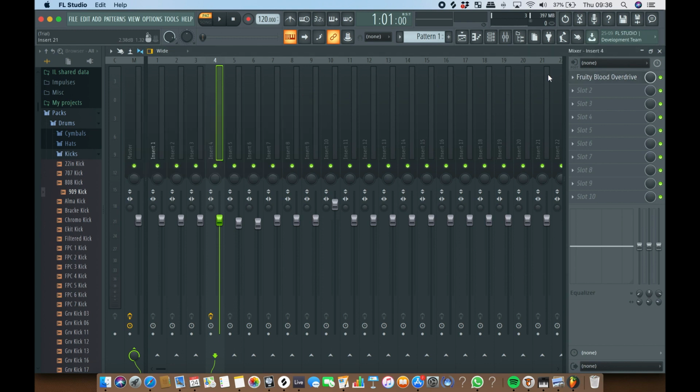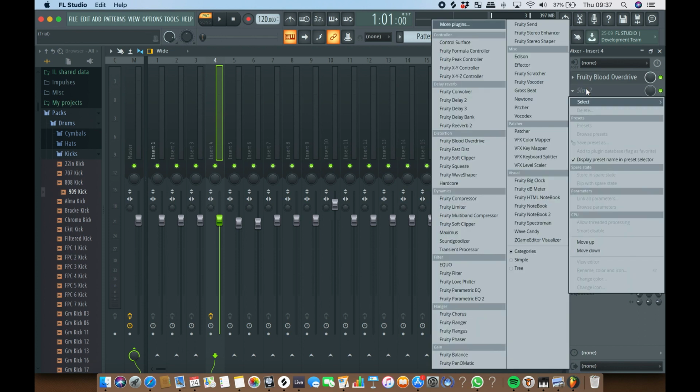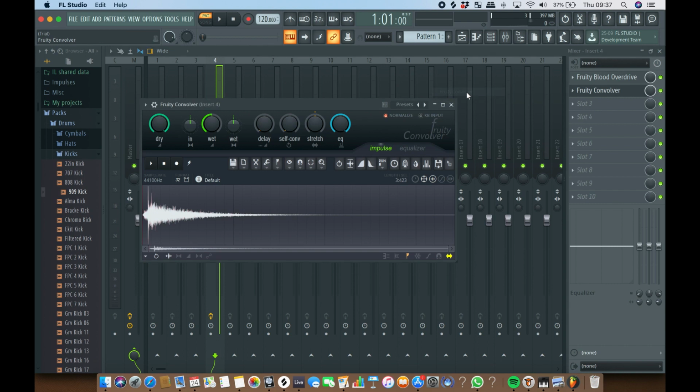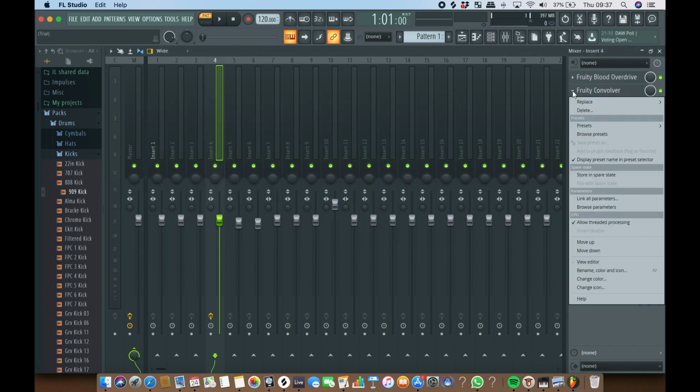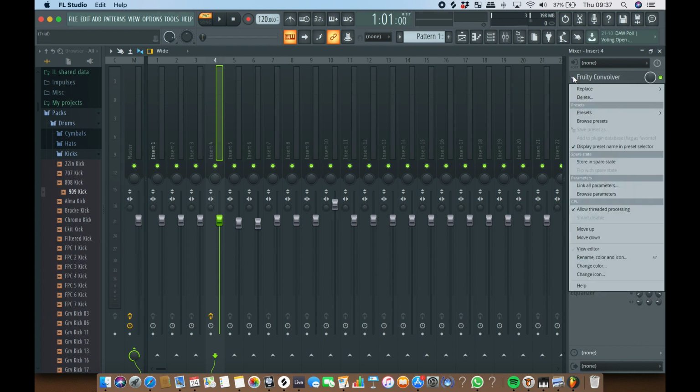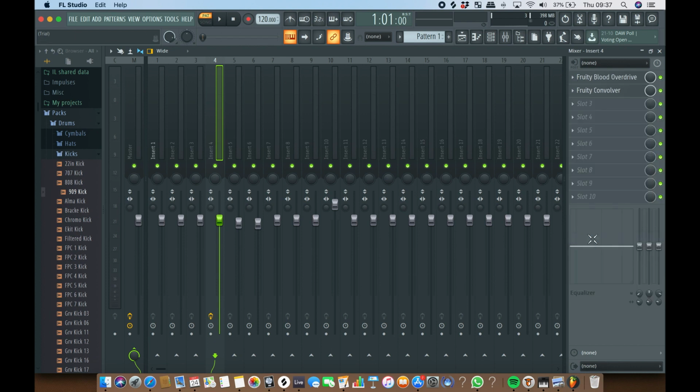Please note that when you insert an audio effect on an instrument track, it always comes after the instrument. This means that the instrument's output will go through the audio effect first before being sent to the track's selected output. When having multiple audio effects inserted on a track, you can easily rearrange their order by clicking on the triangle next to the name and select Move Up or Move Down.